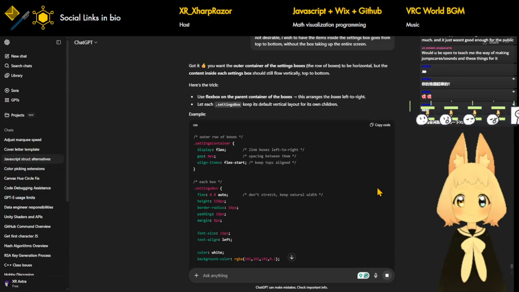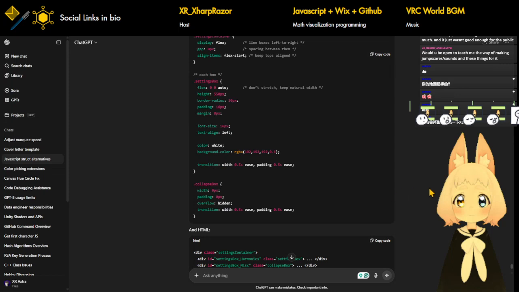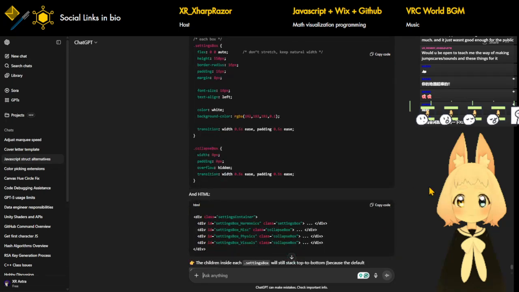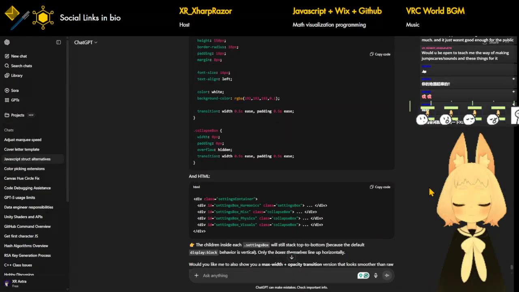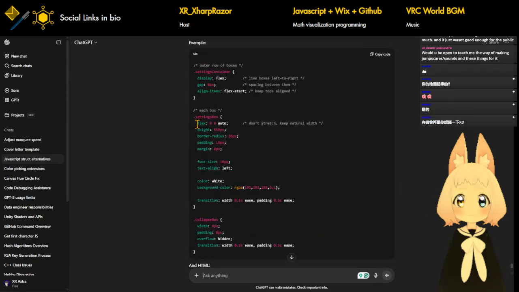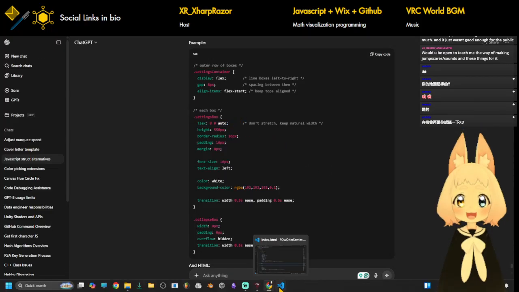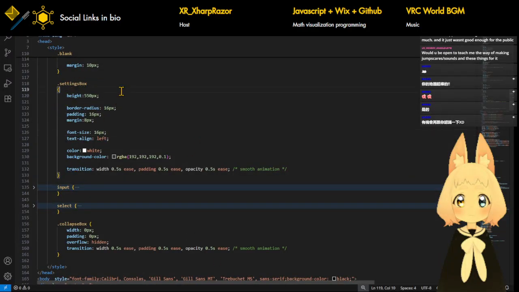It's just making it more complex. Okay, that might help. Settings box.